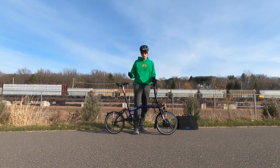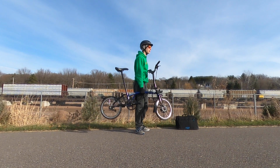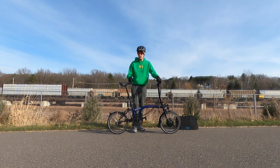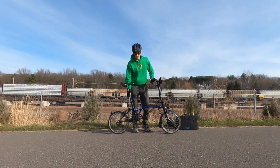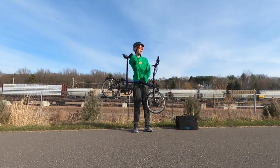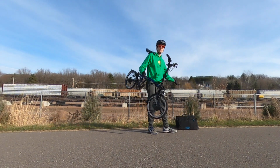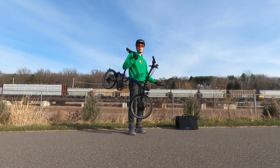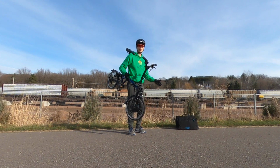What's really cool is Brompton has really thought about the weight distribution of the bike, and so you can just lift from the frame here and it's pretty comfortable to be able to maneuver it. One other really neat feature that they have is this is a Brompton seat, and it actually has a pad underneath. So for instance, if you're walking through a building, you can actually wear this on your shoulder, and since it's only 30 pounds, it's really comfortable to be able to maneuver. You obviously wouldn't want this pressure on your shoulder for a long period of time, but it is nice to have some hands-free, be able to move around the bike.